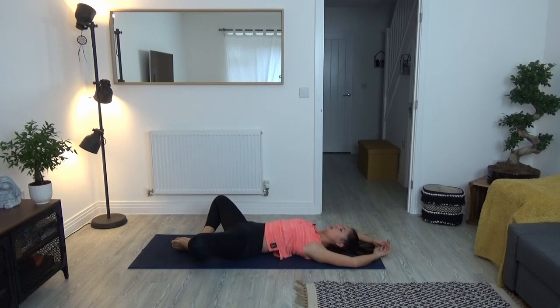It's time to slow our practice down. Time to spend more awareness on the breath now. And from all the movement we've just done, see if you can now let go of that. So your body is rather relaxing and easing into this posture. Release your arms, bring them down onto either side of your hips.